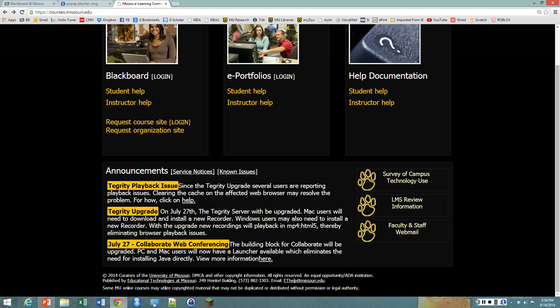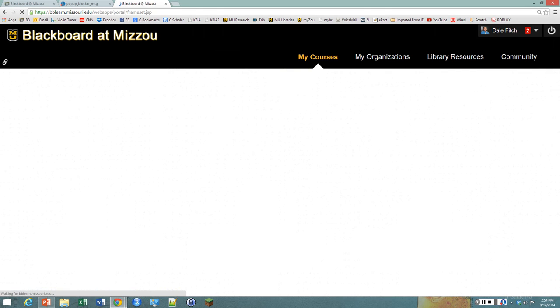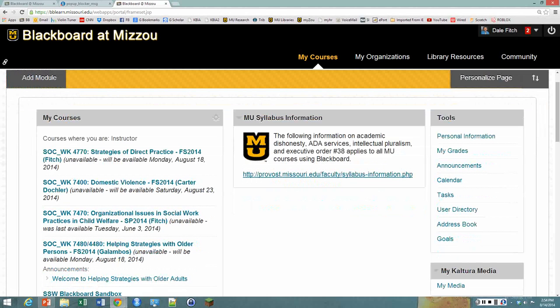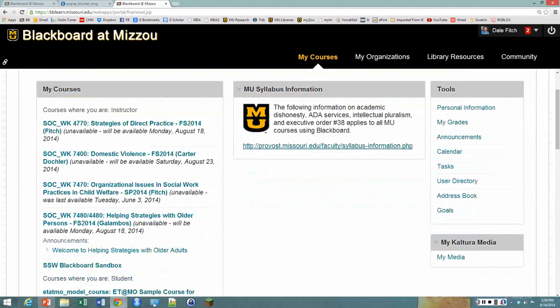So then when you click on Blackboard Login, it takes you to the login screen. Now, for those of you who graduated from Mizzou last semester, this will look extremely different because there were major upgrades over the summer. Courses are now listed at the top, and the look and feel of it is very different.